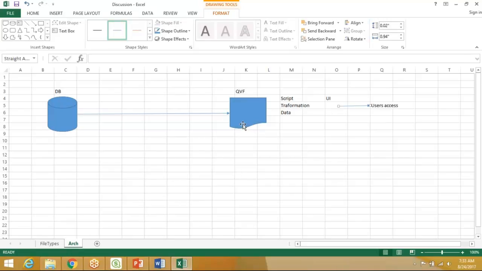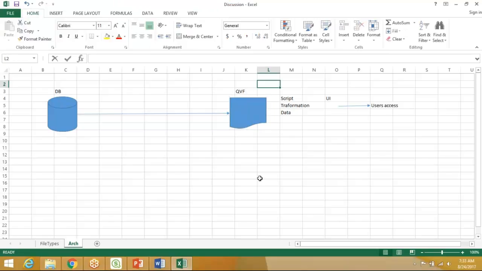This is the basic premise of QlikSense. So you have the QVF file created. You connect to the data. You get the data and create all these scripts. Now here, what QVF does is it always brings in all data from the DB. That means QVF can't do incremental loads. It will always be a full refresh.